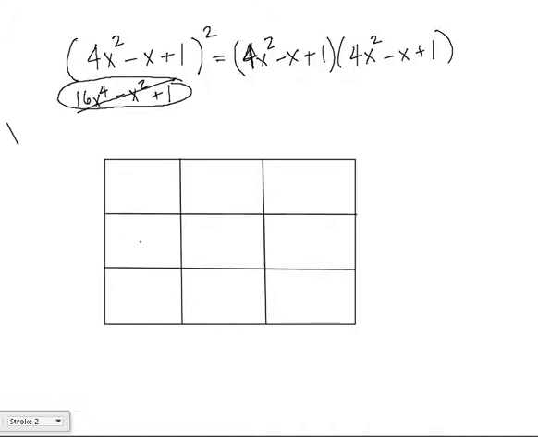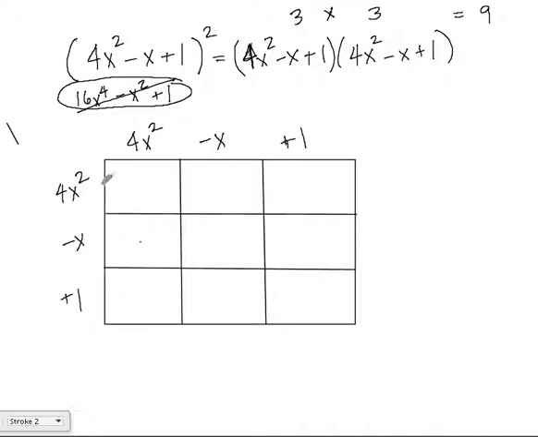So, that being said, since we are multiplying a trinomial by a trinomial, that basically means that I've got a total of 9 terms that I've got to be working with. A trinomial has 3 terms. So what I do is I use a box, a 3 by 3, and I put the terms up here from the first trinomial, and then I put the terms over here from the second trinomial. And I basically fill in this box as if it were a Punnett square.